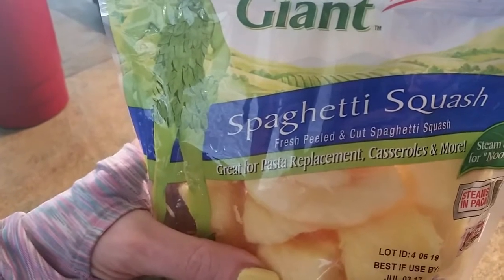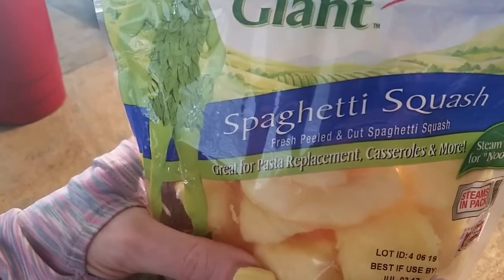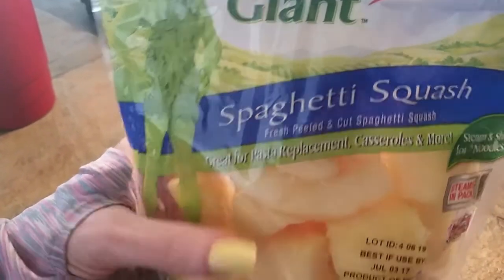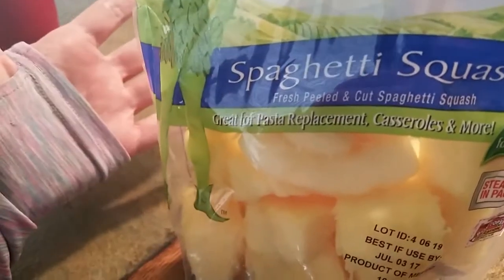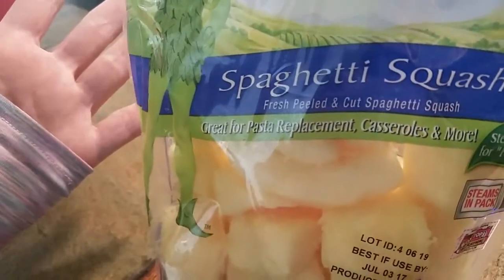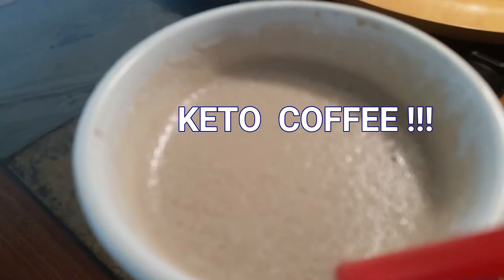It's been a long time since I've made spaghetti squash, and I certainly have not made it while on keto. So please give me some ideas in the comments! I want to have this for dinner either tonight or tomorrow. That's why, dear spaghetti squash, you are getting your own little YouTube video. I found this at Walmart!